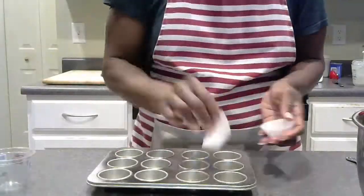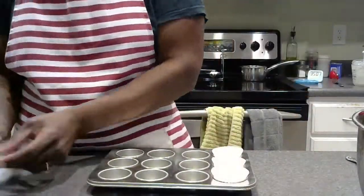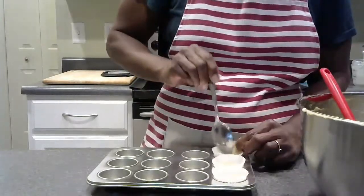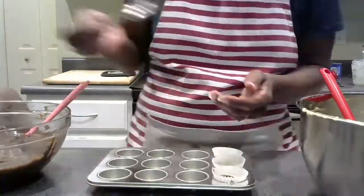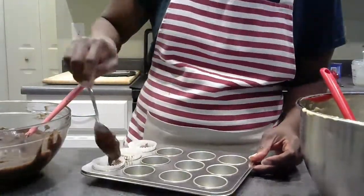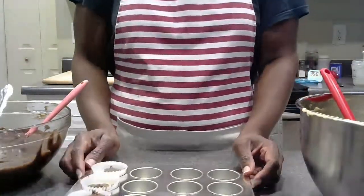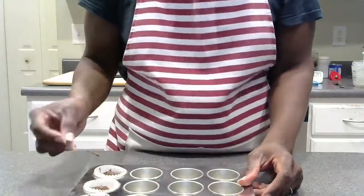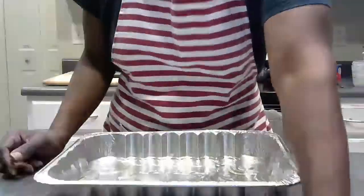And then I pull out my sample cups. These are little tiny sample cupcakes that I use for whenever I need to make a sample of a cake. I always make samples just to make sure it turns out right. And I just use a toothpick to do the swirl effect.